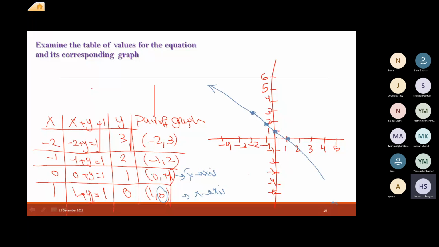Mine only has 3 points because... Okay, at the least you have to choose 3. Yeah. But now, let's see. All of you, you must have the same line. If you put it like this, it is wrong. If you put it like this, it is wrong. It must be the same as this one.